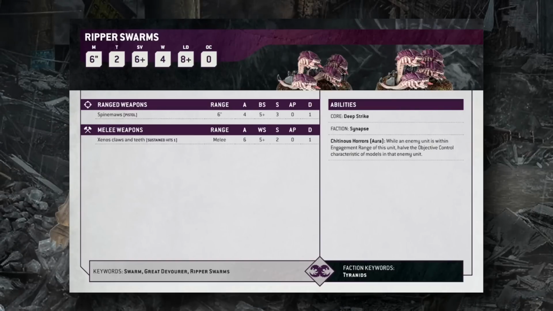Starting off, I don't want to say strong, but we're starting off with something. We do have Ripper Swarms here. These guys have been nerfed pretty significantly. They did get extra attacks, but have moved down to toughness and strength of 2. If they do equip their spine maws, they attack 4 times within 6 inches, hitting on 5s at strength 3, but otherwise it's just a move 6, T2, 6-up save, 4 wound, leadership 8. Unfortunately for them, OC 0 unit.